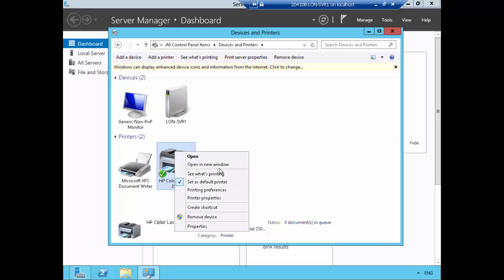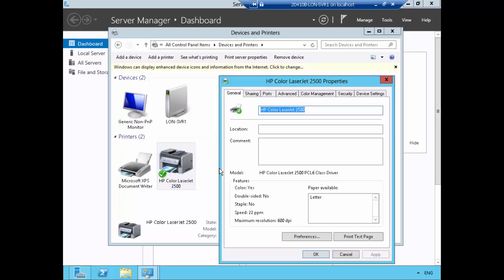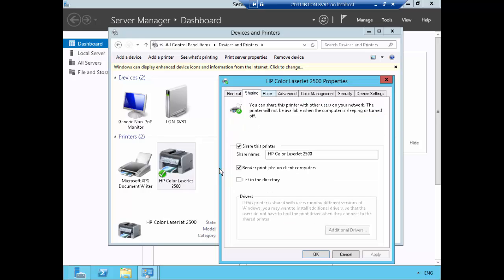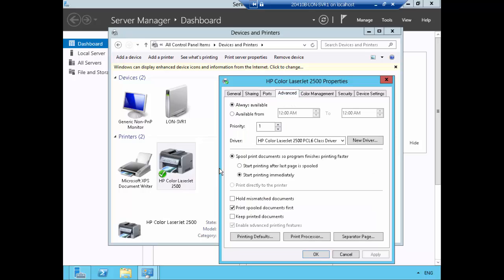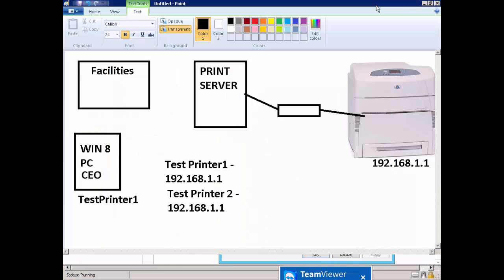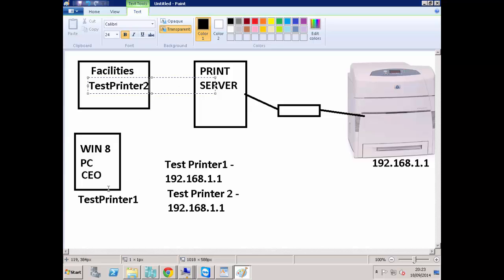Properties, I think. Priority. There it is. Nice one. And what's the maximum priority that you can set? 99, I think. That's absolutely correct. The maximum priority you can set is 99. So, Stefan, that's where you set the priority. You have the same print device, two different printers. You give one a priority of 99, one a priority of 1. So when the CEO sends its job to the printer, because it has a higher priority, it will get printed first, right?